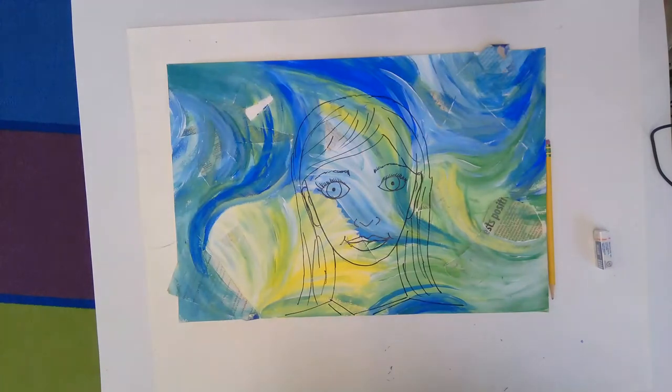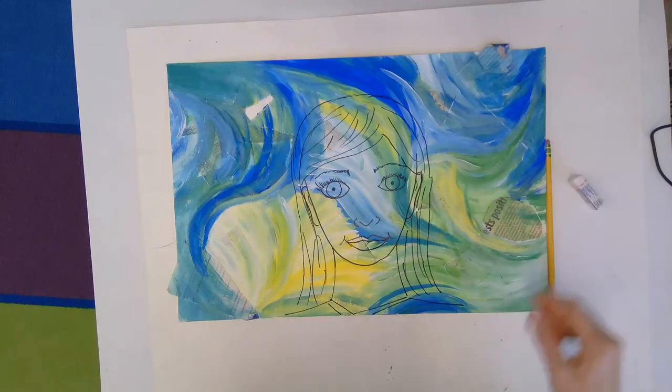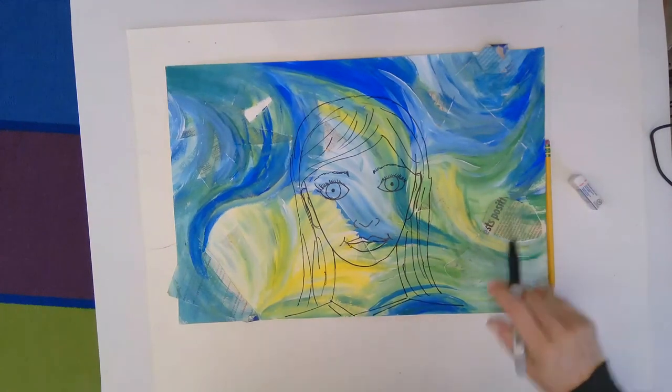I hope you enjoyed this, friends. Good luck and happy drawing. And this is how you draw a human face in basic proportion. If you're looking to learn how to draw realistic faces, if you start with this and start developing your own style, you've got it. And usually my third graders do a really good job after I show them this technique at this time of year.